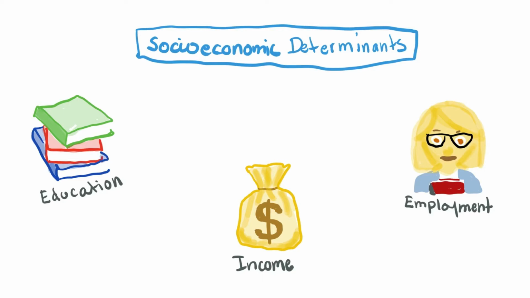And so when we have a look at these determinants or these factors, they're significantly influenced by the concepts of money and resources, and can contribute to a lot of health inequities which exist within our populations. So when talking about a person's socioeconomic status, it can have a very large impact on their health outcomes and the health behaviours in which they choose to engage.